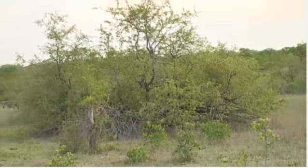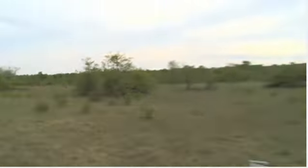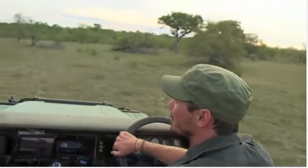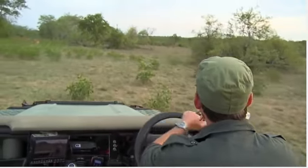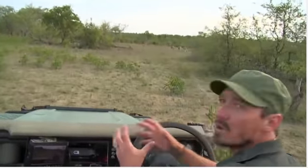Wow, that's amazing camouflage. Look how they just disappear behind that bush. Just kidding. Zebra are obviously living in grassland. Camouflage is not such a big thing for them. You know, if you're a kudu or a leopard living in thick bush, camouflage is important. For zebras, these stripe patterns, in a way, you could say, is camouflage for them within the herd.